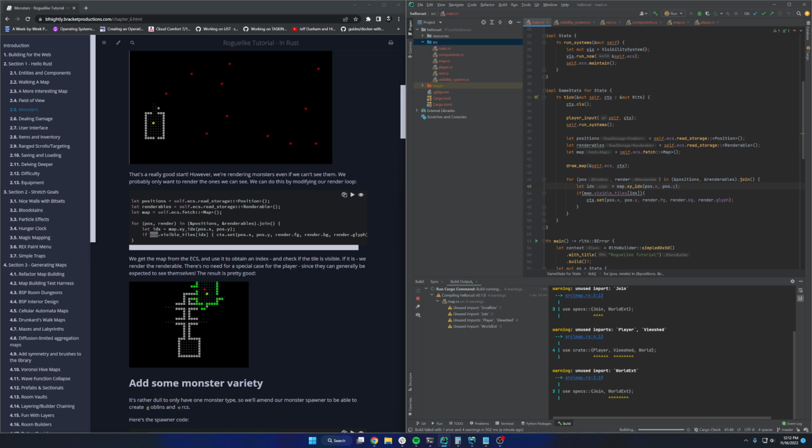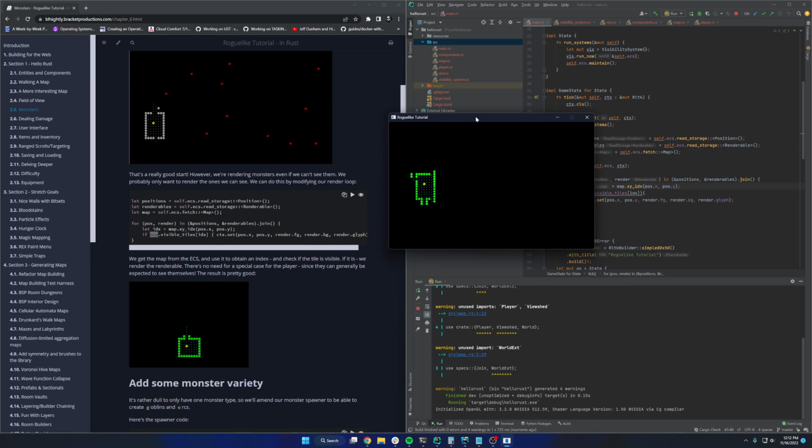And now if we run this, sure enough, we only get this one corridor. We have a monster in the middle. That looks great. And if they go out of view, we no longer render said monster. That's great.